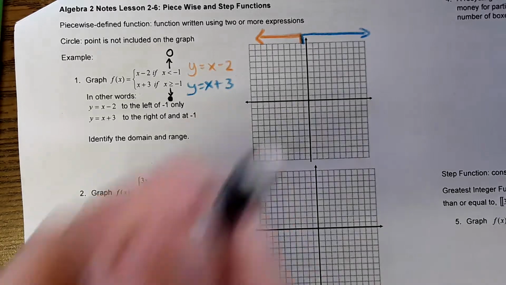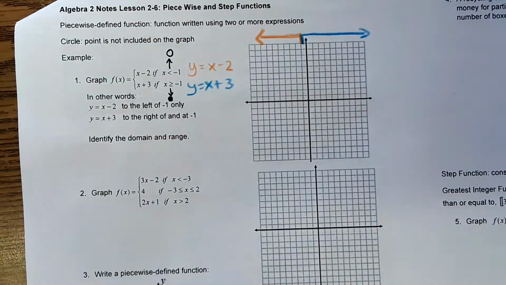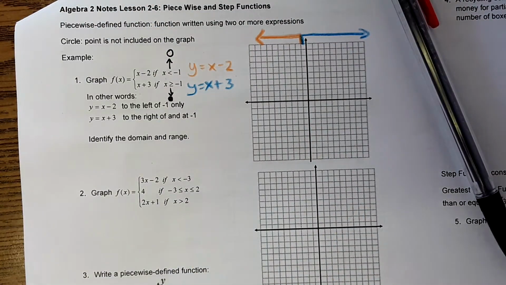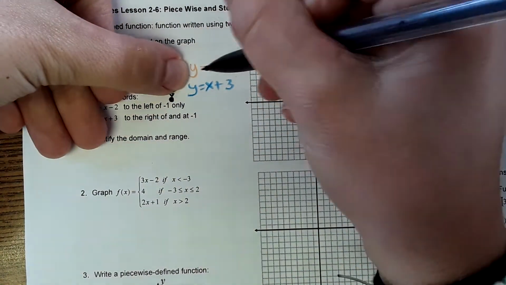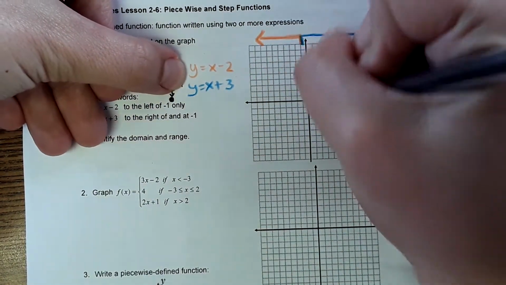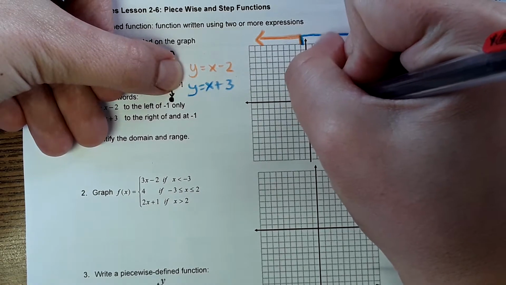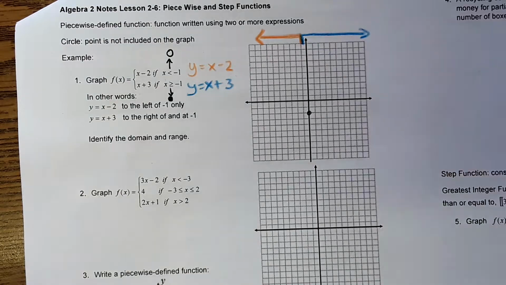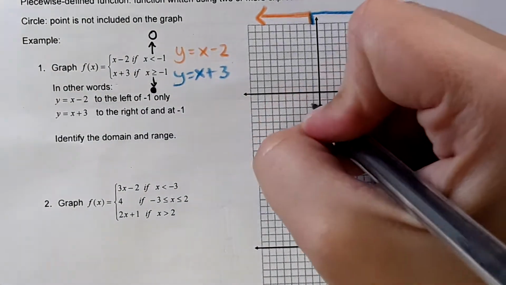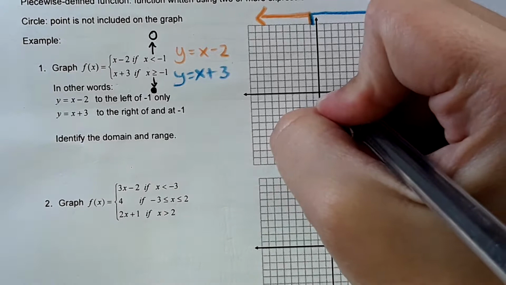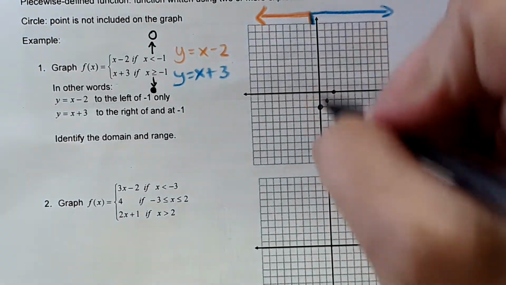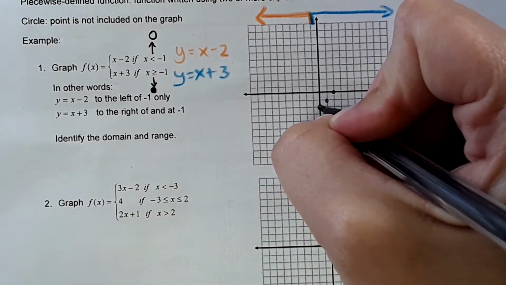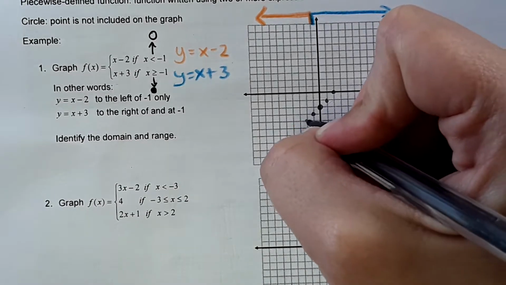Okay, so now we are going to graph our lines. Now's when you want to use your pencil that you can erase, because you're going to erase part of the line that's not in the right section. So using our pencil that we can erase, we're going to graph this line. The y-intercept is at -2. And then the slope is 1. So I'm going to go up 1 over 1, up 1 over 1. I realize a lot of this isn't even in the section that I need. Remember with slope, you can also go down 1 over 1, like this.